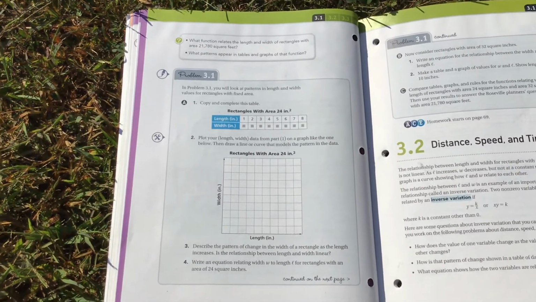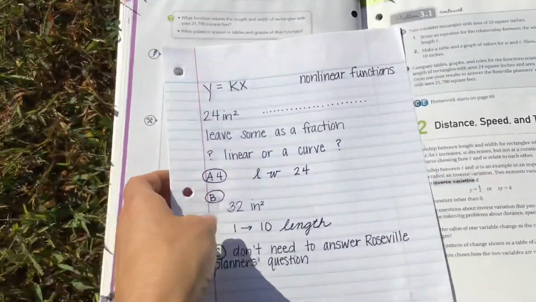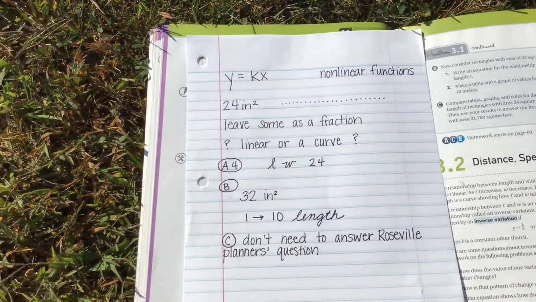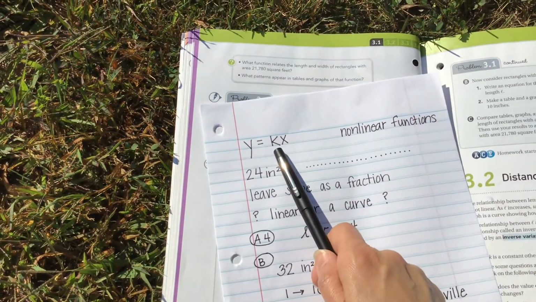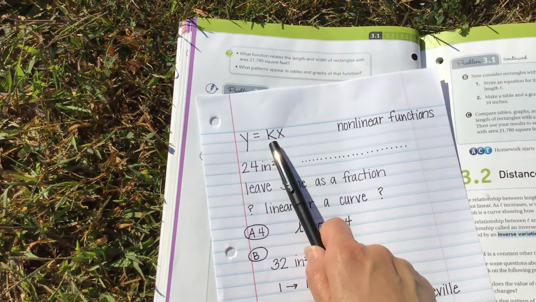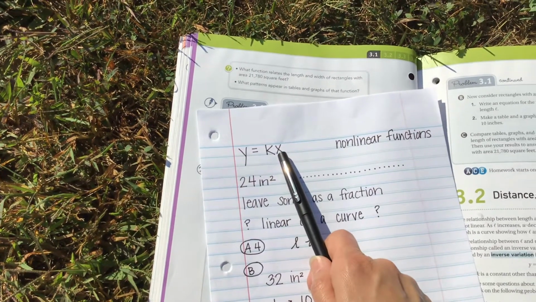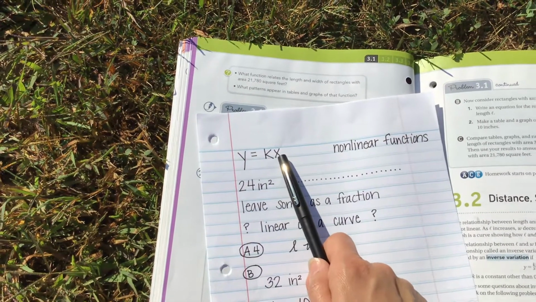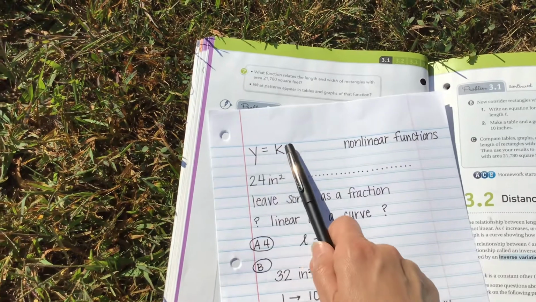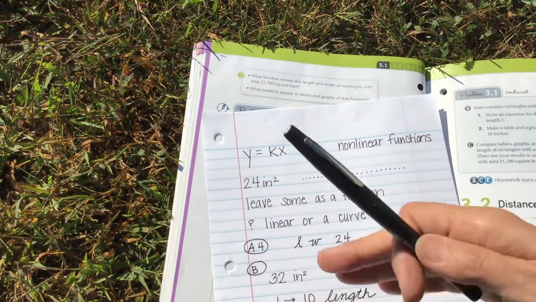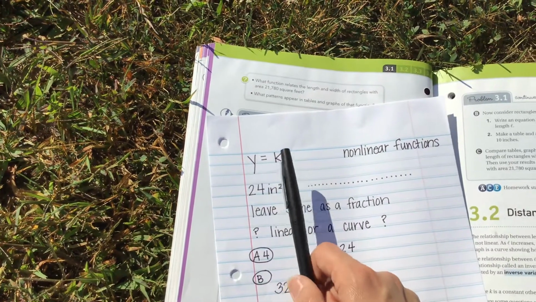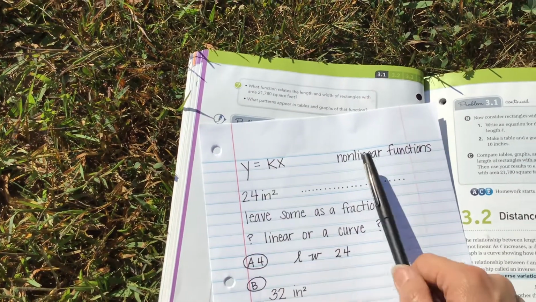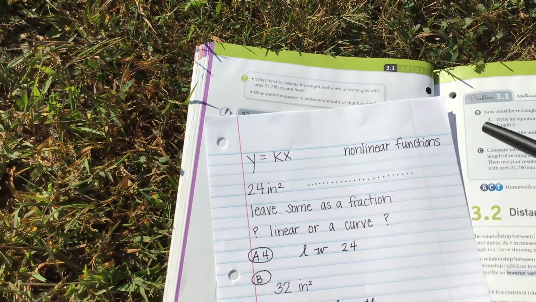So we're going to be using an equation in some parts of this problem that is y is equal to some number that's a constant, and they show that with a k, times x. And remember, if they're pushed together, that means multiply. So this equation will be coming up several times throughout this problem. So if you have not already written this down after the video that you watched, you'll want to write it down so you can use it. And I've already mentioned these are nonlinear functions.